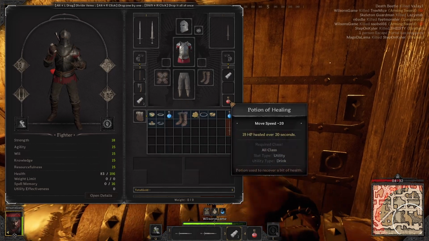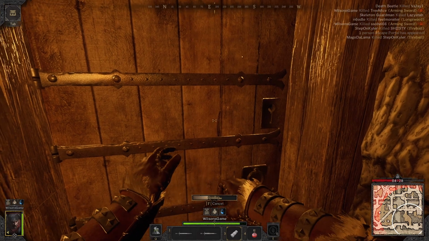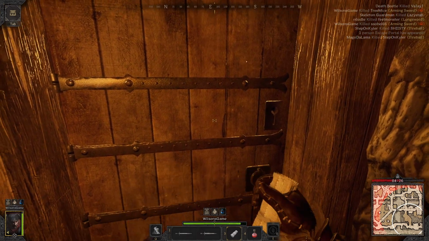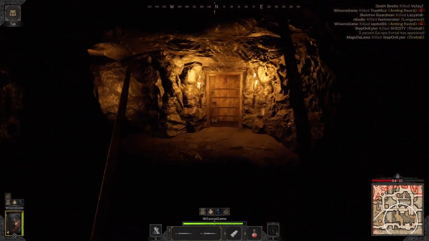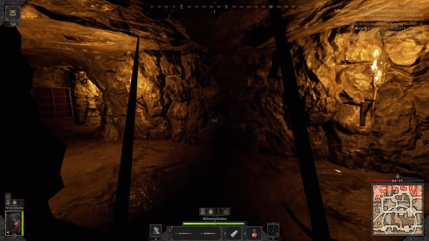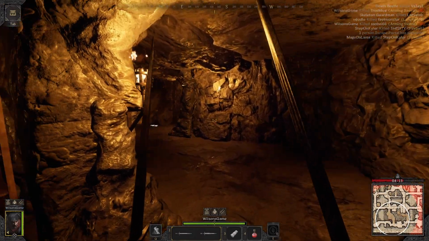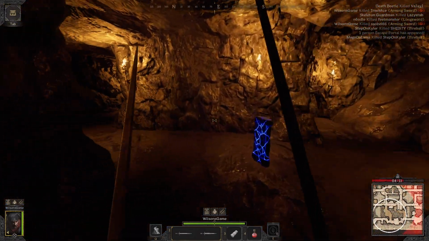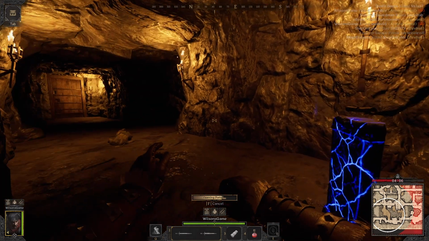Quickly heal up. I actually love Dark Blade. Gives me a bit of magic resist. Things are starting to narrow in pretty quickly here, so we're probably going to run into this guy again. Goblin sprinting around. And a nice blue portal. So we'll pop this open, maybe defend it for a bit.